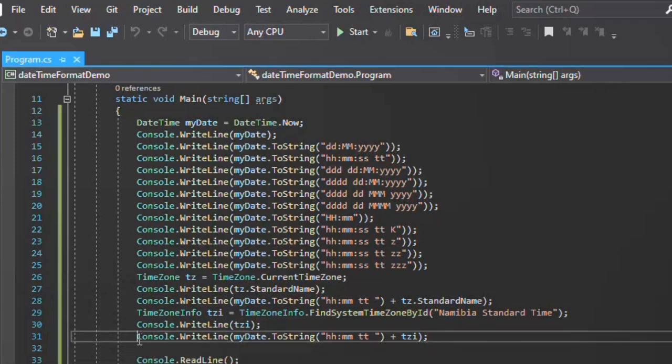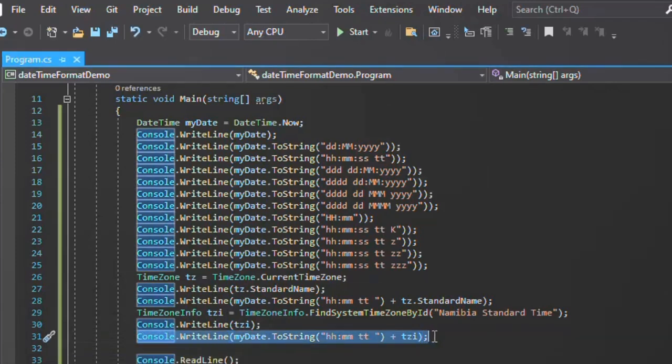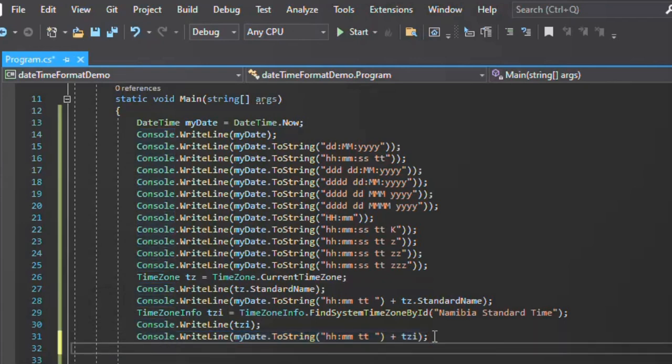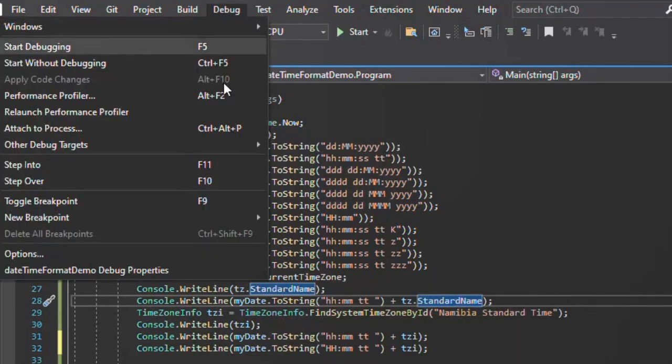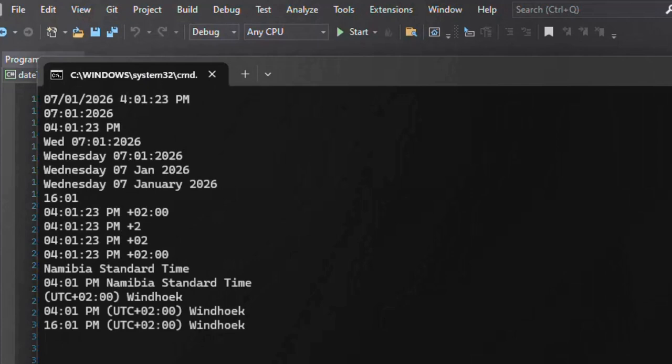We can even change this time to a 24-hour time. So we'll do that. We bring uppercase H here. There. So we run it. There, 16:01 p.m. UTC plus 2 Windhoek.